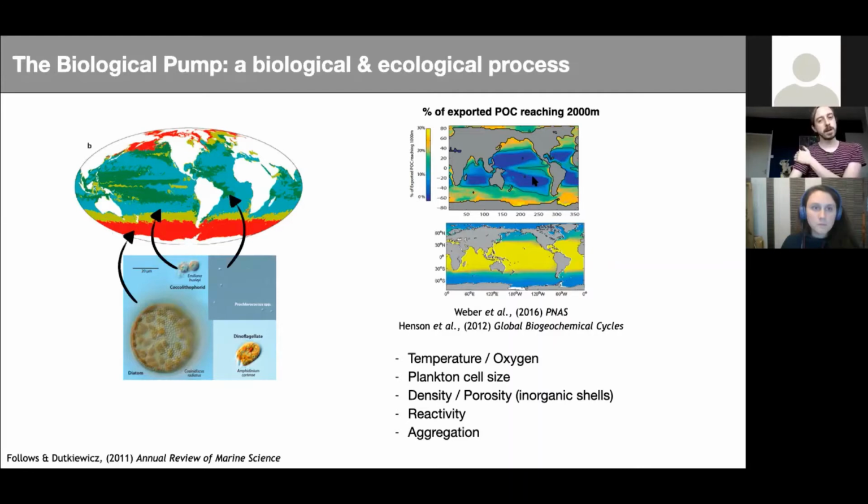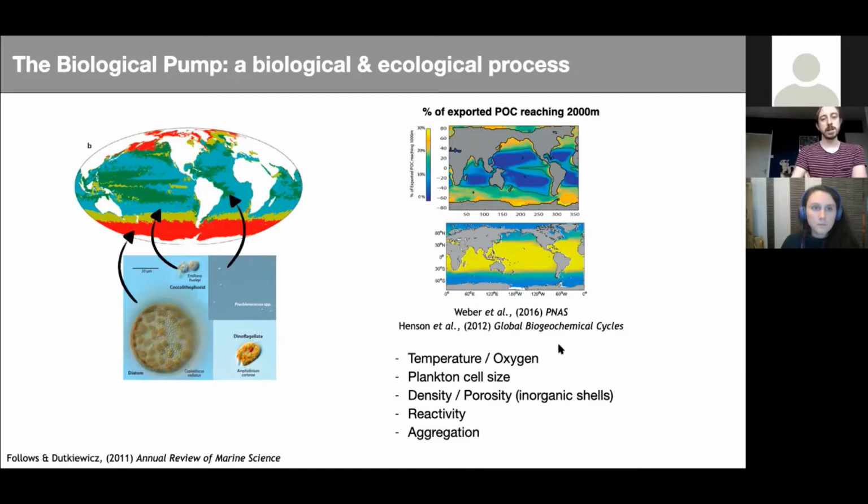But this is kind of more complex, and so underneath what we have is an alternative estimate based on sediment trap data. And you can see that basically it's almost the inverse pattern that we see from this inverse model estimate. And we use this to interpret that the particles sinking down in the low latitudes are potentially reaching the ocean floor because they're very dense. And this is associated with calcium carbonate shells, so they increase the density and increase the sinking velocity of those.